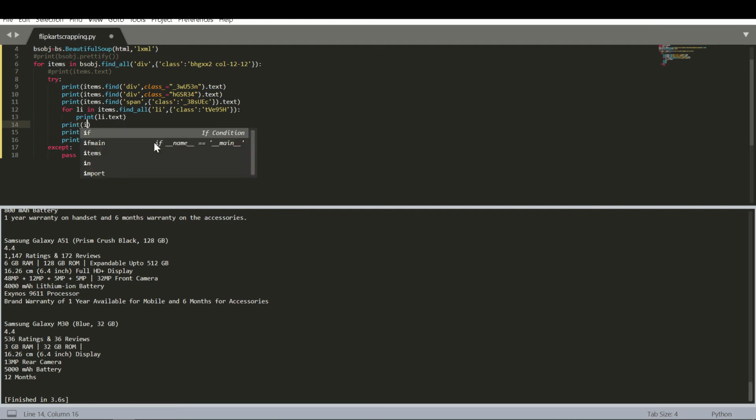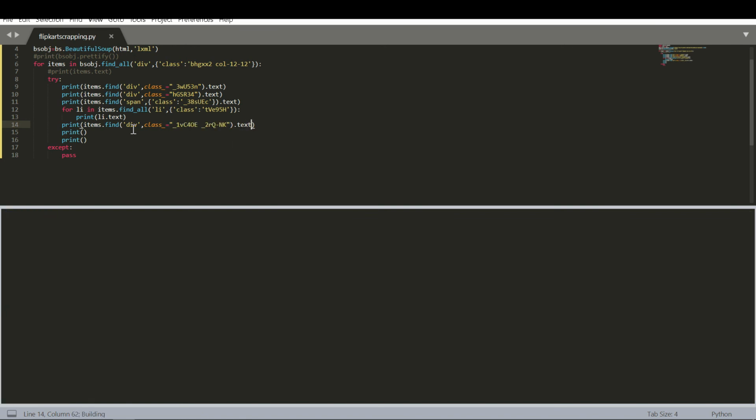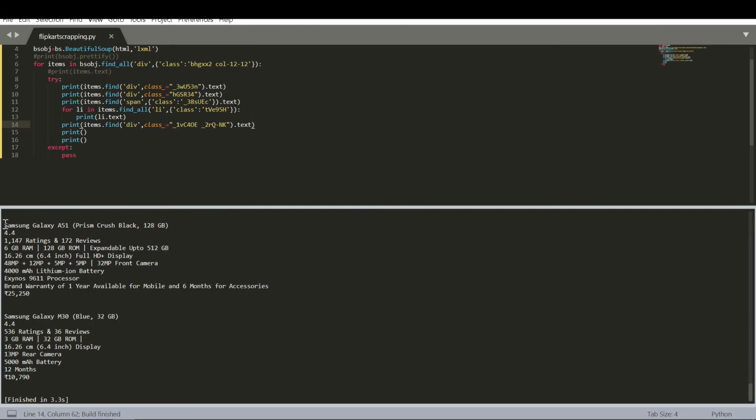Print items dot find. Not find all, it's find, because there is only one price per phone, so you have to adjust that. Div, and then you can simply write class equals control v dot text.